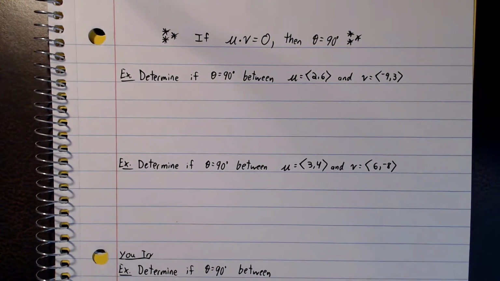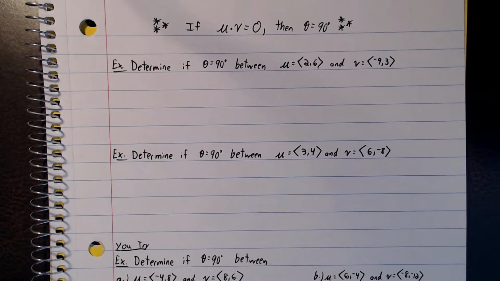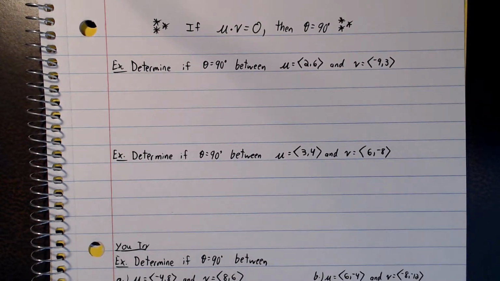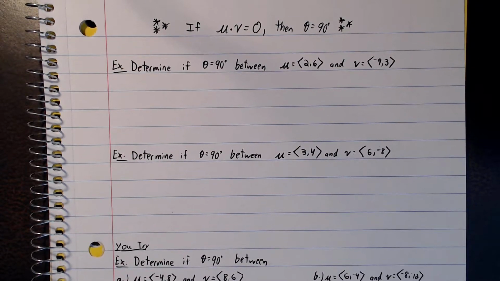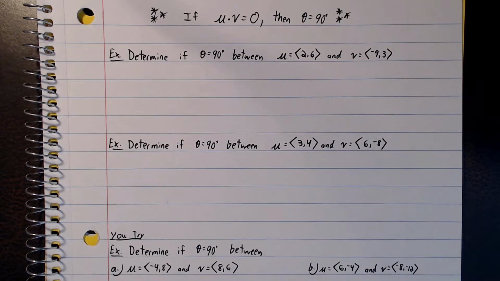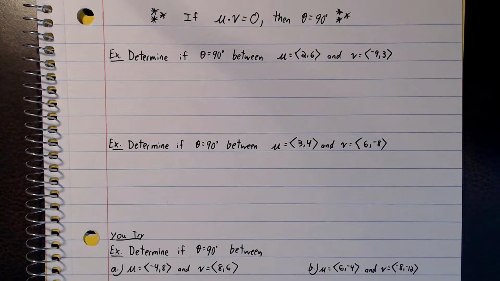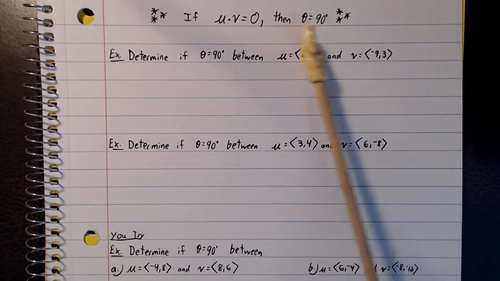We've got one more thing to check out here for this lesson, and it's kind of tying together the angle between and the dot product all at the same time. What this is telling us here is that if you do the dot product and you come up with 0 as your scalar solution, then the angle between those two vectors is 90 degrees. Now, if you want to know exactly why, that's something that I go over in class. I'm sure you can find that out on the internet, or somebody in the internet land can answer that for you in the comments if you're really interested. Okay, but that's something that I go over in class. So what you want to be working with really is right here. If you find the dot product equal to 0, then that angle is going to be 90.